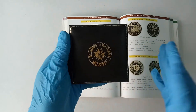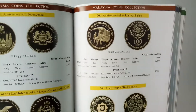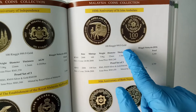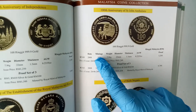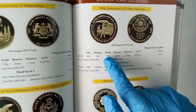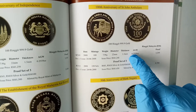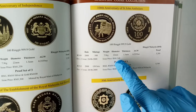So before I take a closer look at the coin, let's take a look at what the book can tell us. For this 100th anniversary of St. John Ambulance, we have a face value of RM100 and this is made from triple 9.9 gold and this was issued on 24th June 2008. For the single gold, only 100 pieces are issued by Bandagawa. This is a very rare piece and the weight of each gold coin is 7.96 grams, 22 mm, 1.5 mm, and the amount of gold inside this coin is 0.2559 oz and the issued price was 1,248 ringgit.